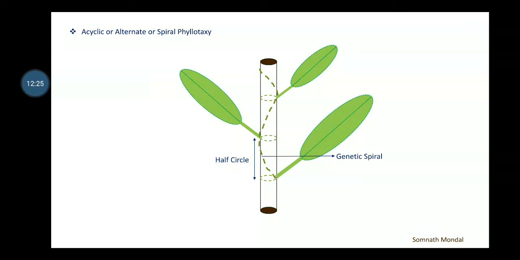And the genetic spiral, look at, from 1 leaf to another and then to another, falling just above the lowermost leaf. So it is a full circle. It is covering a full circle, 180 degree to the first leaf and another 180 degree back to the second leaf. That is a full circle, 360 degree. So that is why we can count how many circles a genetic spiral is taking to come to the just above leaf, starting from our leaf 1.